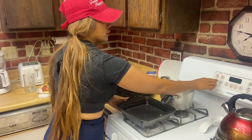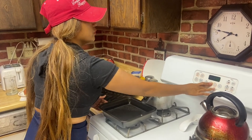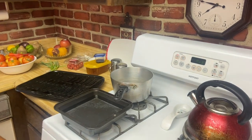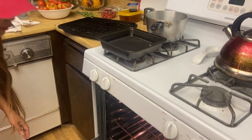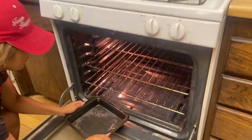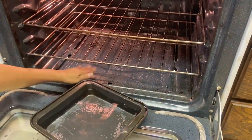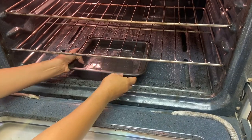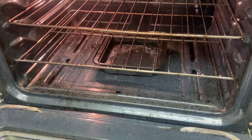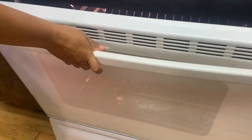I'm going to put the oven to 450 degrees. Heating, so I'm going to put this on the bottom of the oven, just like that, guys. All right, so the oven is on 450 degrees. It's ready. I'm going to reduce the heat to 400 degrees Fahrenheit.